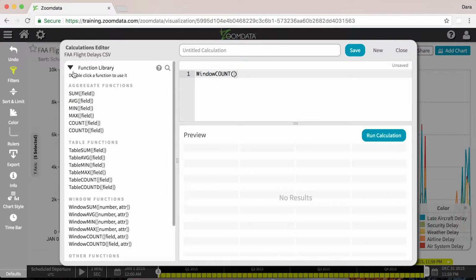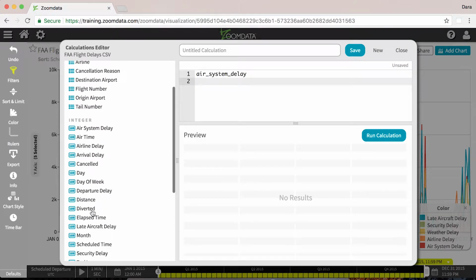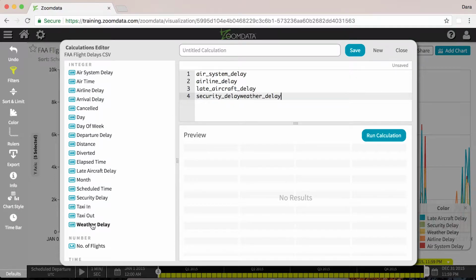And what we want to do right now, though, is we want to add all of these 5 sub-delays. So air system delay, we want airline delay, we want late aircraft delay, security delay, as well as weather delay. So now you have all 5 of these, right? So let's just add them.